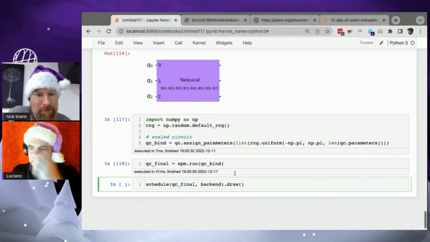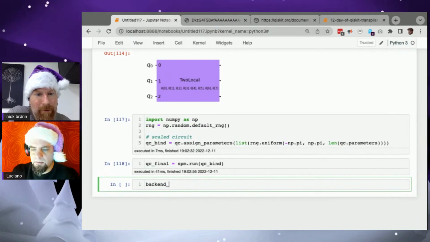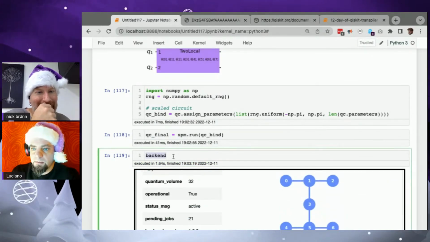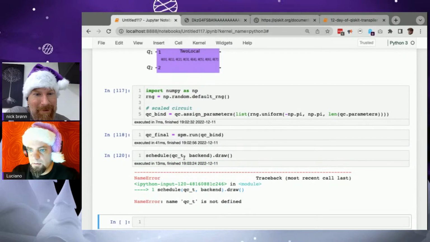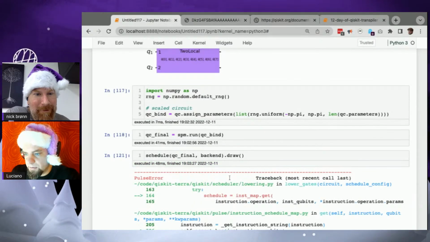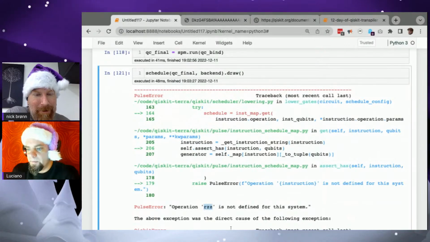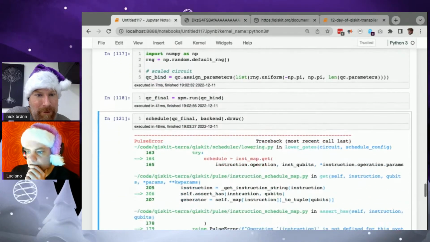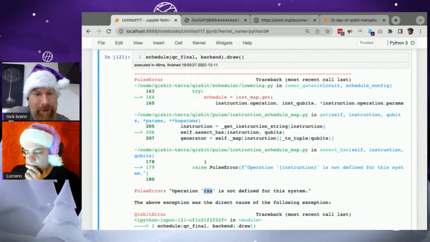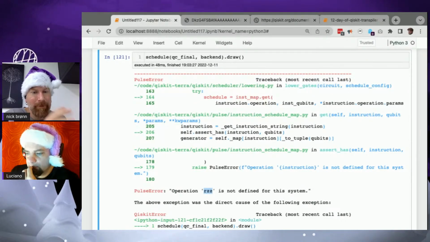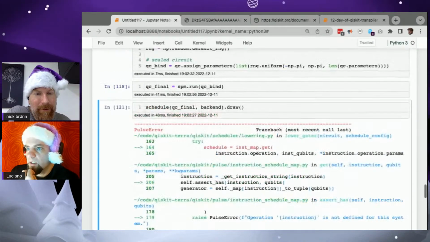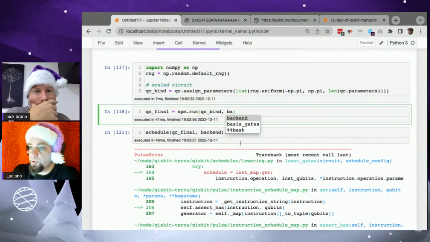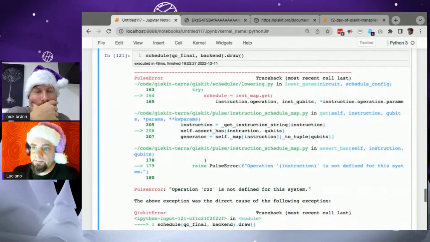Which backend have you been using here? Figma by... Nairobi, I'm using here. Oh, yeah. I don't think it attached the pulse gates because I'm afraid that when you tried to assign parameters or when you tried to run it through there, it didn't transpile the abstract circuit into the basis gates. Because it doesn't know what the basis gates are. Oh, I see. Yes, I need to keep a backend here, of course. Like this, right? Let me see.